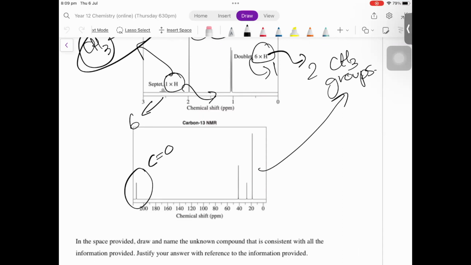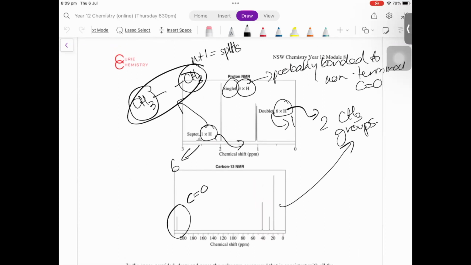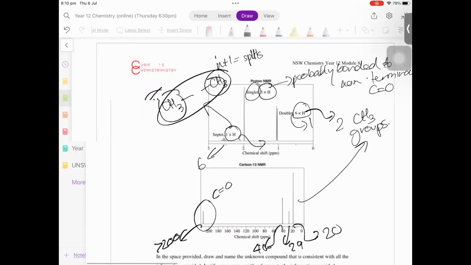Now, you don't get HNMR data in your data sheet, but you do get carbon-13 data in your data sheet. I don't find it particularly useful sometimes, but we can have a look and see if it works. In terms of interpreting the structure, I don't find the carbon-13 NMR information in your data sheet very necessary. Sometimes it is, but you want to refer to it anyway in your 7-mark answer, even though it's not necessary for the structure. So let's just see. We have a signal at 20, a signal at about 29, a signal at about 40, and this one is over 200. So let's pop over to our data sheet super quickly.